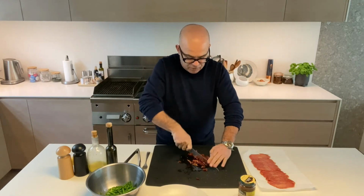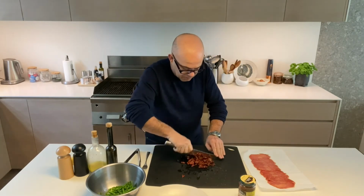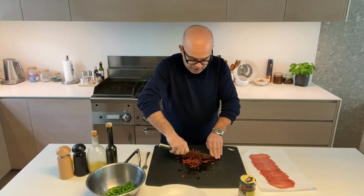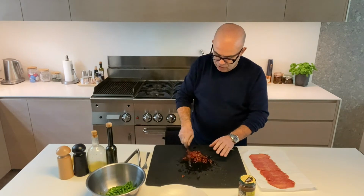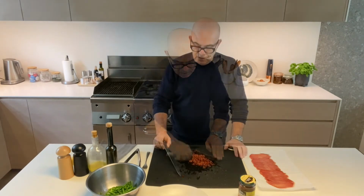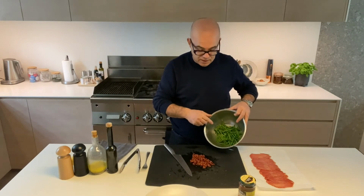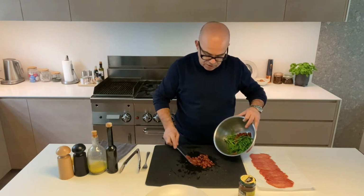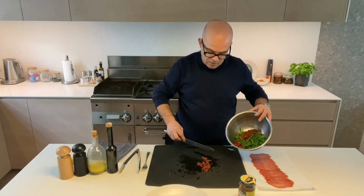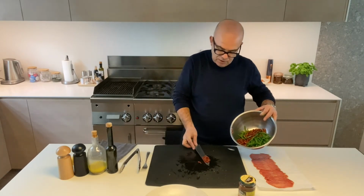You need a very sharp knife to do this. Very easy job, very easy to do, but like everything, it needs a bit more preparation. Very few ingredients. Okay, so I finished chopping the sun-dried tomatoes. Now it's very easy. That's the bowl with the green beans inside. All you do is shove it in like that. Nice and easy. You don't have to be a super chef to do this.